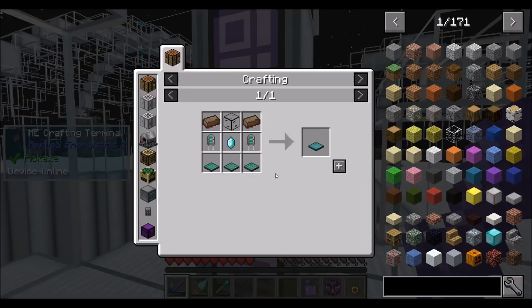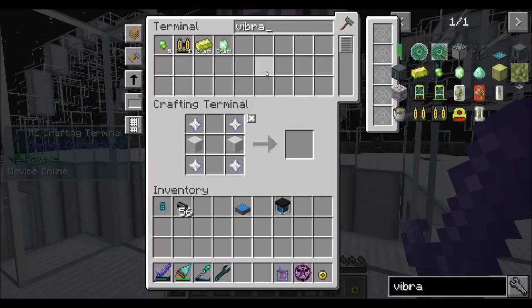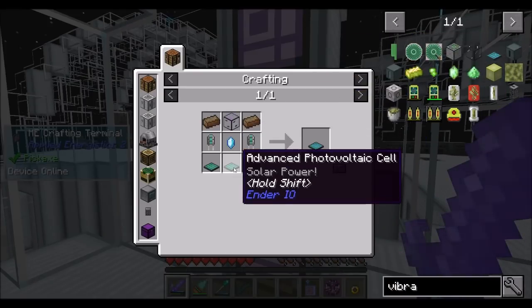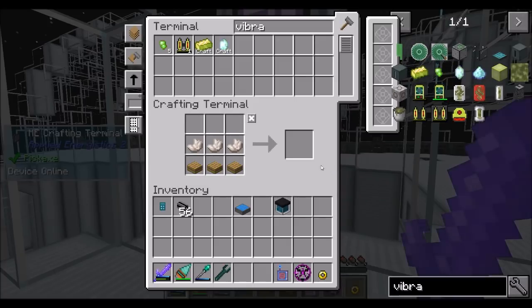Vibrant photovoltaics, I remember these being like really easy. So let's take a look at that. Vibrant photovoltaics needs two octodicks and an ender crystal and some advanced photovoltaics. You need daylight sensors, so you're gonna need three of these.